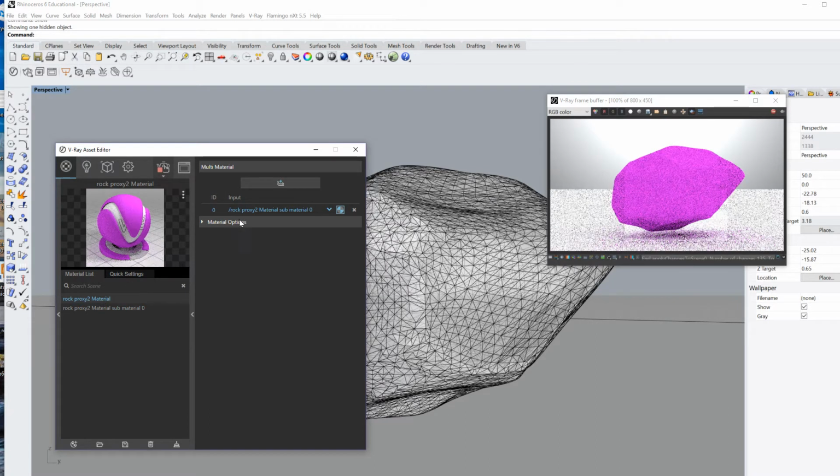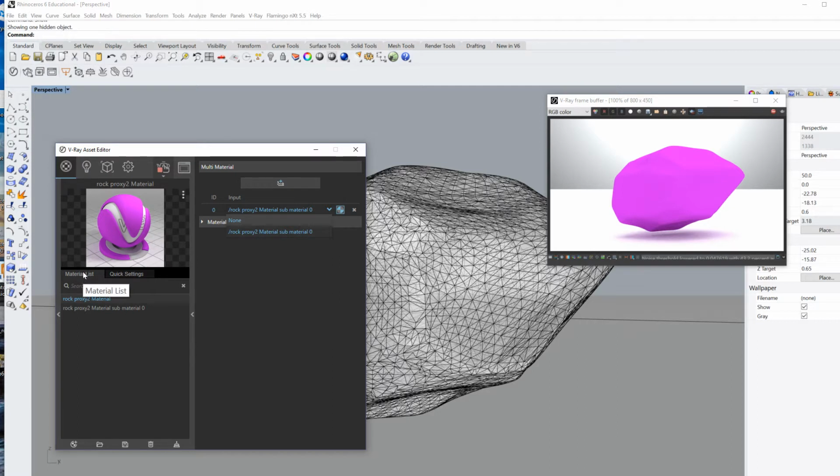What I've got here is what's called a submaterial, and this submaterial, or this entire set, will often come in with a proxy. So if you had a tree with like 4 or 5 different materials on it, all of those materials would be here under this submaterial. And you can typically click on this little triangle right here and find all the materials that are in that submaterial, right? And then you can begin to go back to your object and apply those materials to your selection, okay? So I'm going to simplify things.